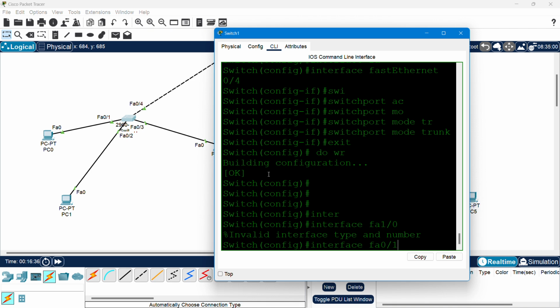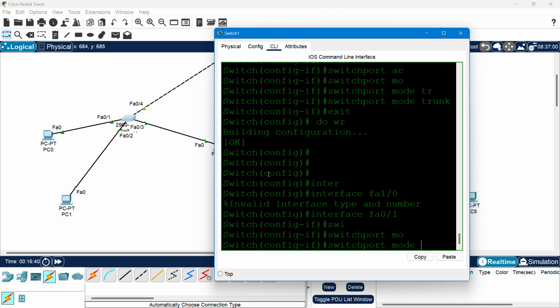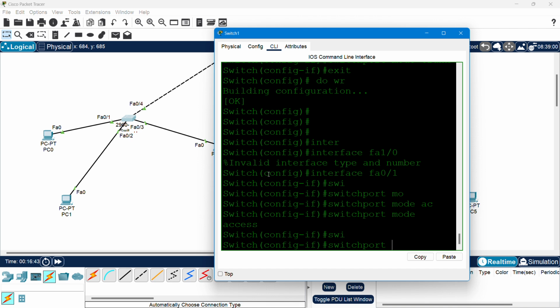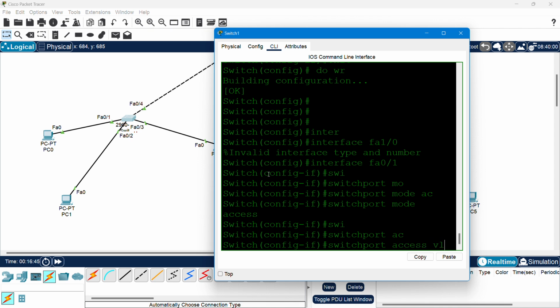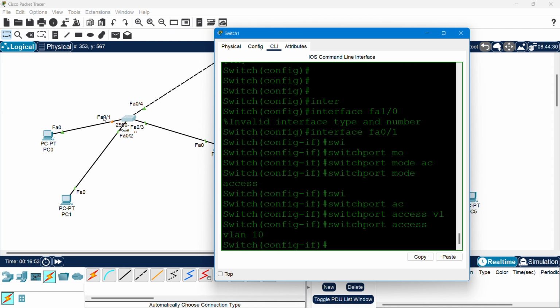Hit enter. Then I need to do a switch mode access. Enter. Switch access VLAN 10. So allow me to assign this 0/1 to VLAN 10. Okay, I hit enter. I do exit.